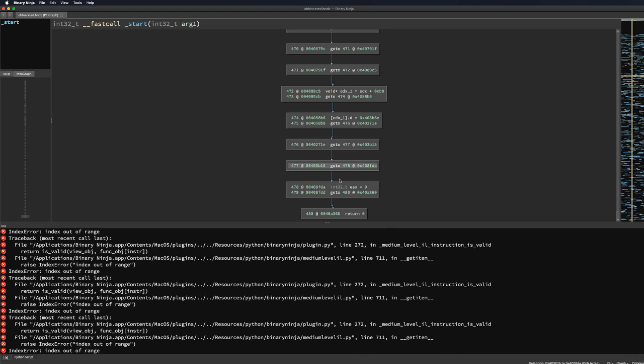Yeah, I'm in medium level IL. All right. Yeah, so it's going to do something weird there. Well, that's interesting, apparently entry value EAX is there. That's weird.